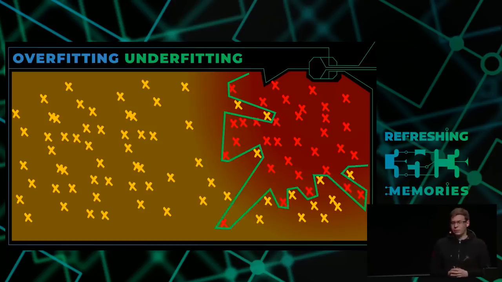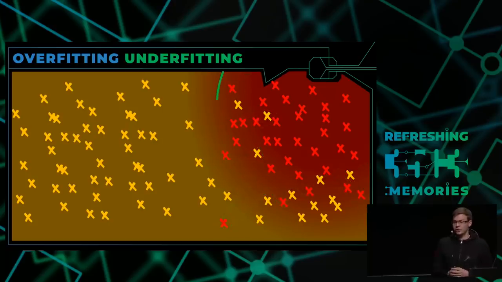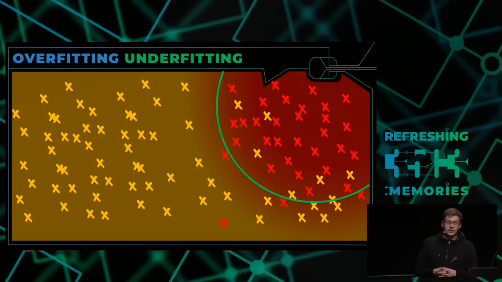There is the opposite case, being we just learn all the training samples by heart. This is if we have a very complex model and just a few training samples to teach the model what it should learn. In this case we have a perfect separation of unicorns and rabbits, at least for the few data points we have. If we draw another example from the real world, they will most likely be wrong. This is what we call over-fitting. The perfect scenario would be a classifier which is really close to the distribution we have in the real world.